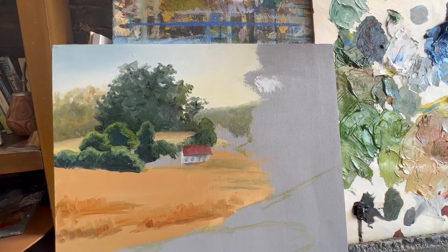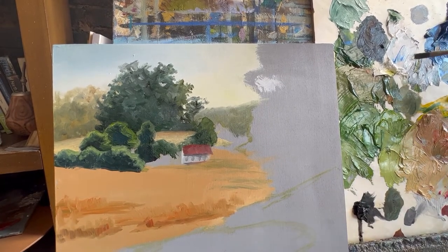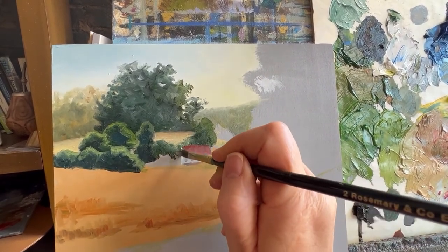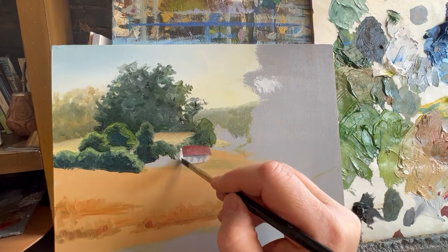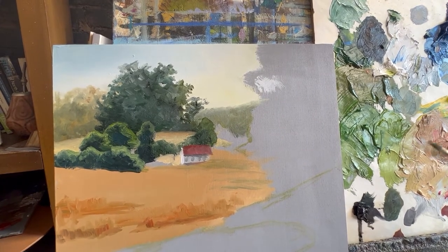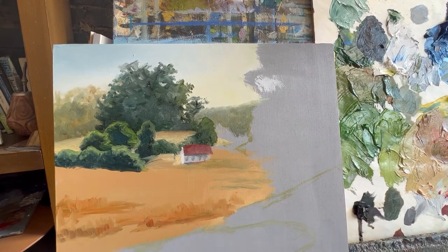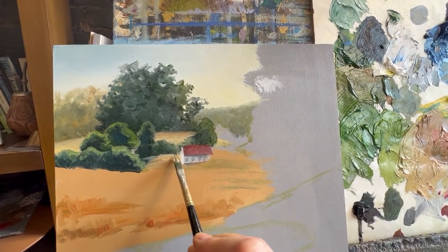I'm putting in there, so I probably should have. Let's see if I can do it with this brush. Let's see if I can make almost like the front of the building. Oops, that's too much, but I'm just gonna try to make it look a little lighter on the front. Oh well. I'm just gonna grab some of that grass color. Fun just to leave some things to imagination, right?